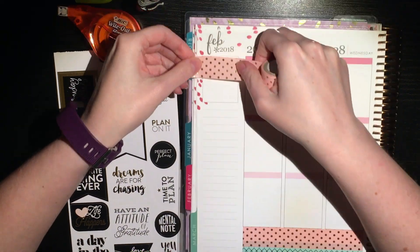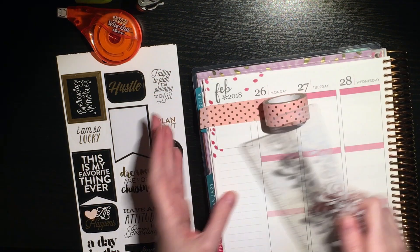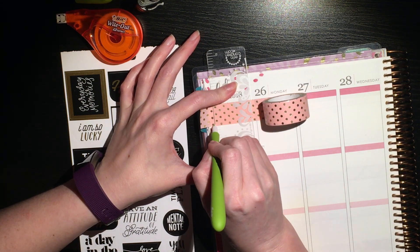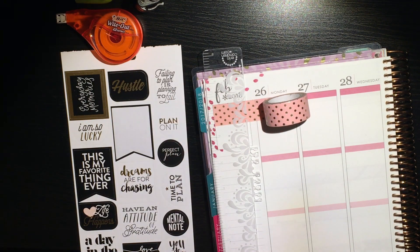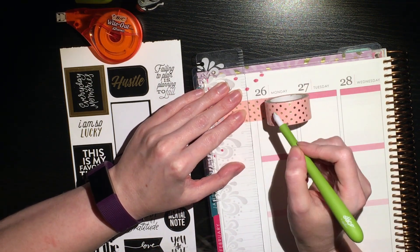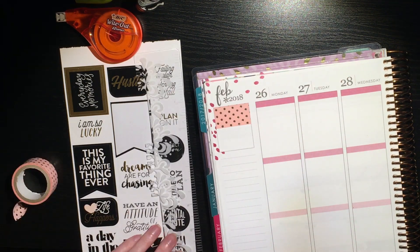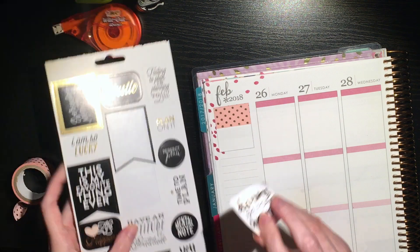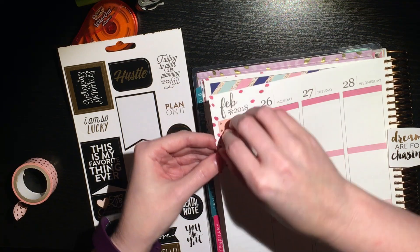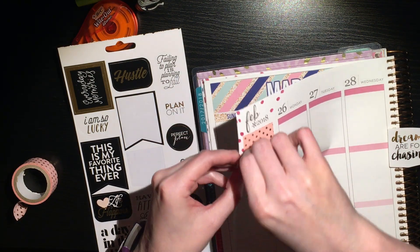The next thing I'm working on is my sidebar. The piece at the top of the sidebar took forever. I don't know what I was thinking cutting it exactly along the edges of the thankful thought box — I didn't just measure the sticker I was going to put down. I'm going to put a Happy Planner sticker up there, and I didn't measure it, so I didn't realize it was going to be about an eighth to a quarter of an inch off.